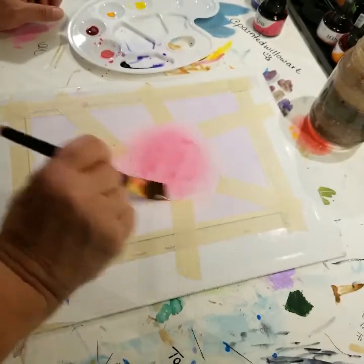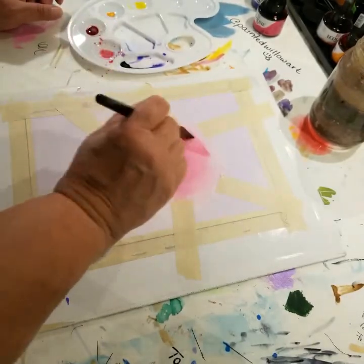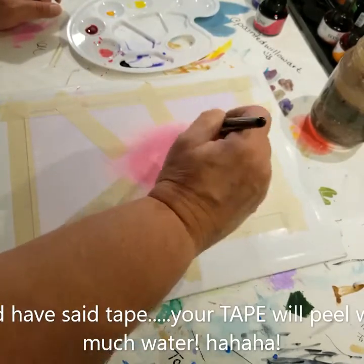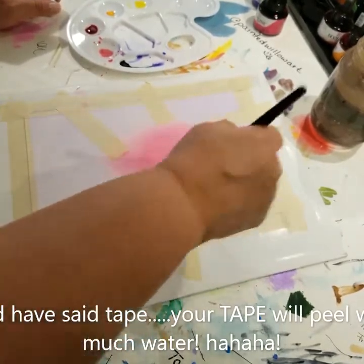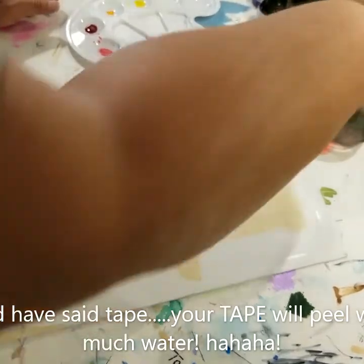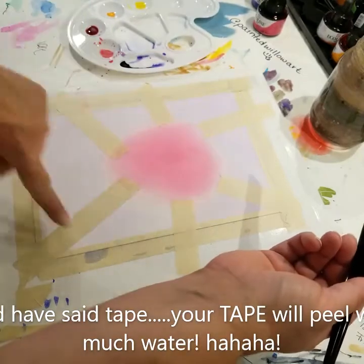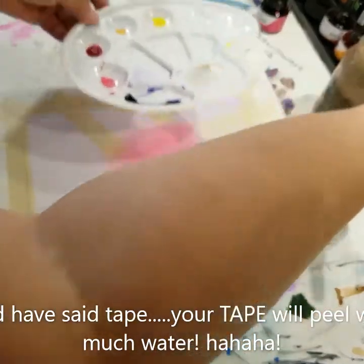The reason I didn't have us wet the whole paper this time is because if you get too much water on here, your paint's going to peel. And we want to leave the paint stuck down till we're finished. So I've got my magenta on there, and now I'm going to come back with the purple and do the same thing I did before.